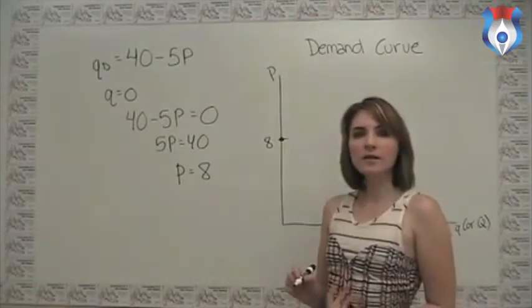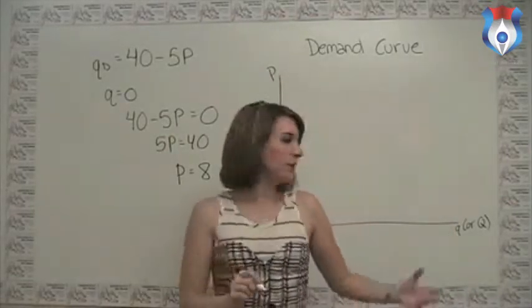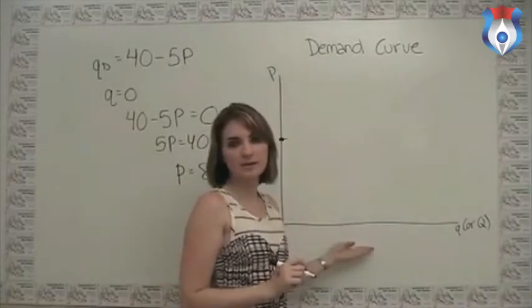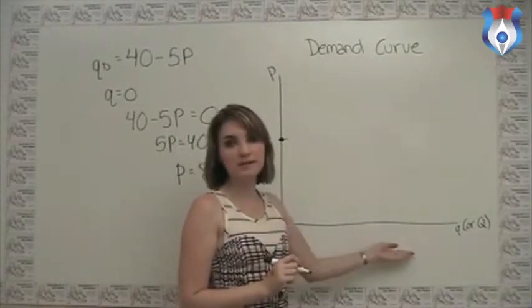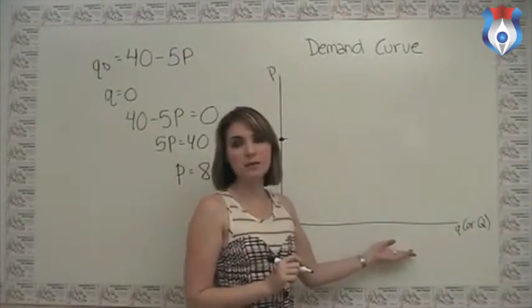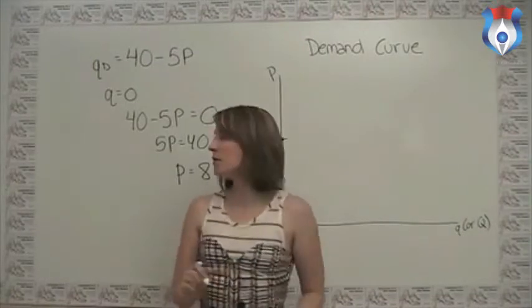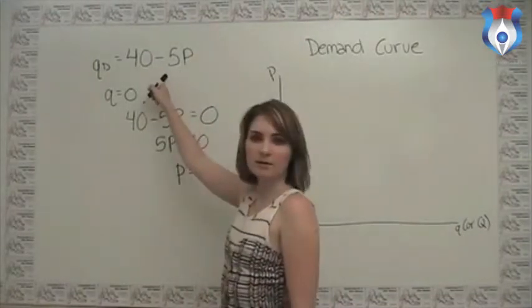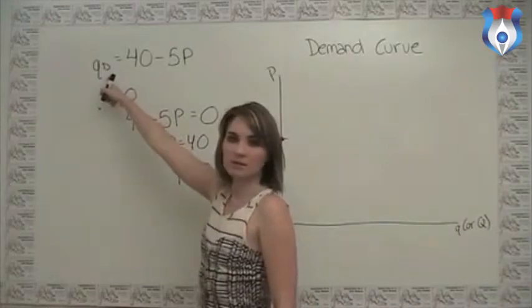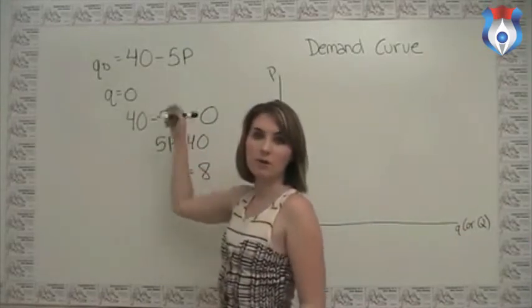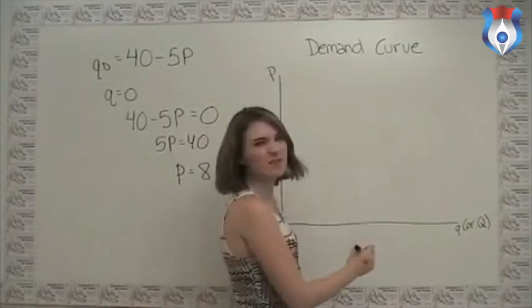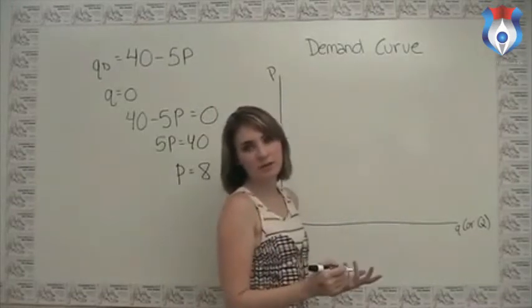Now let's think about the other side of this. The point over here on the q-axis of our demand curve is the point where price is equal to 0. So let's think about where that has to be. Well, if price is equal to 0, quantity demanded is just equal to 40 minus 0, or 40. Notice I'm not really drawing to scale, it's not usually very important.